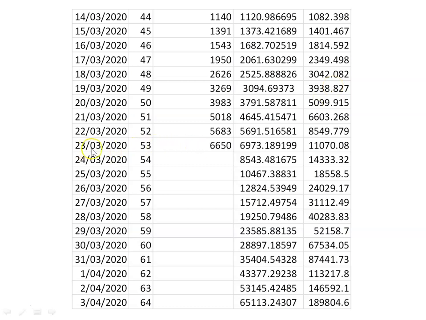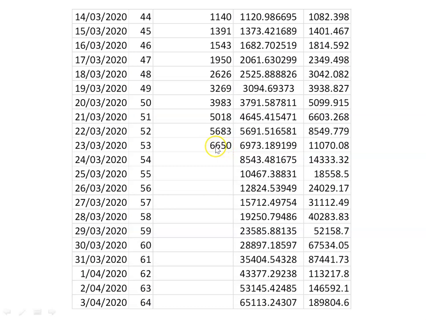But then when we get down to the 23rd of March, there are 6,650 recorded, actual confirmed cases, and yet the second model is predicting a vastly larger number. And I think what that indicates is that the actual number of people carrying the virus is larger than the tested confirmed values here.